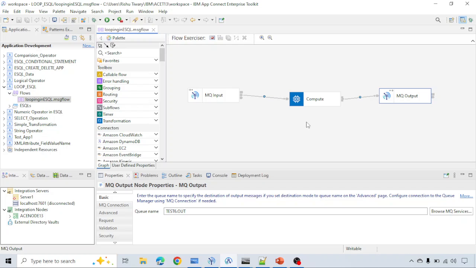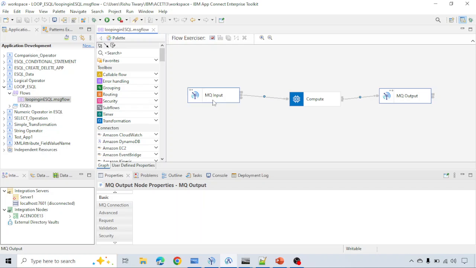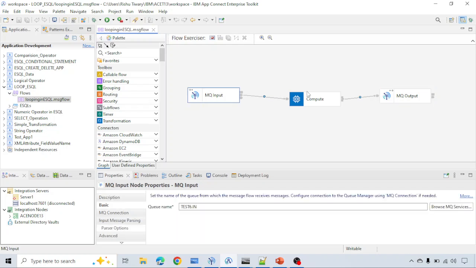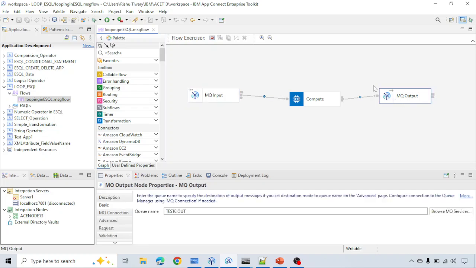If you see some examples on YouTube, I have also seen people using the HTTP input node and HTTP reply node, but I am mostly using the MQ input node and MQ output node. Here, for the explanation, I can use the HTTP input node and the HTTP reply node. That's not a problem, it is very easy.